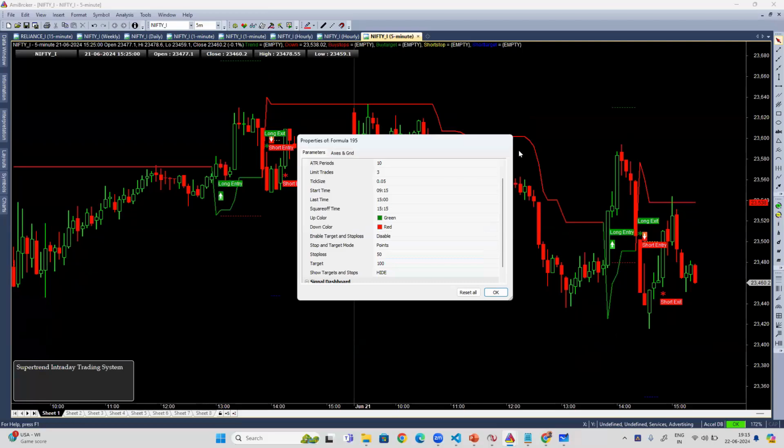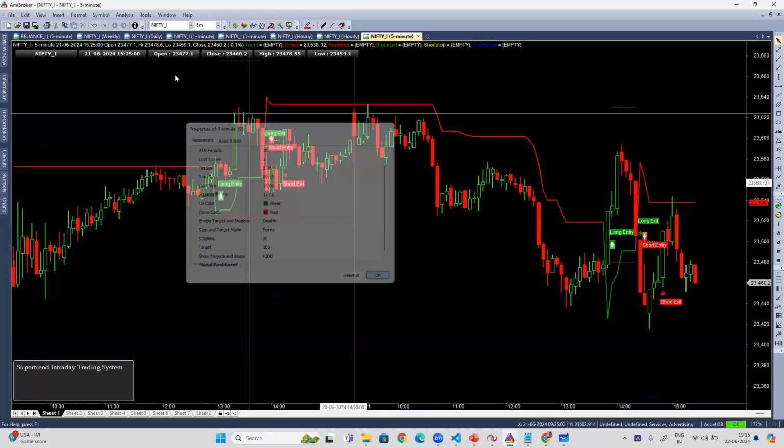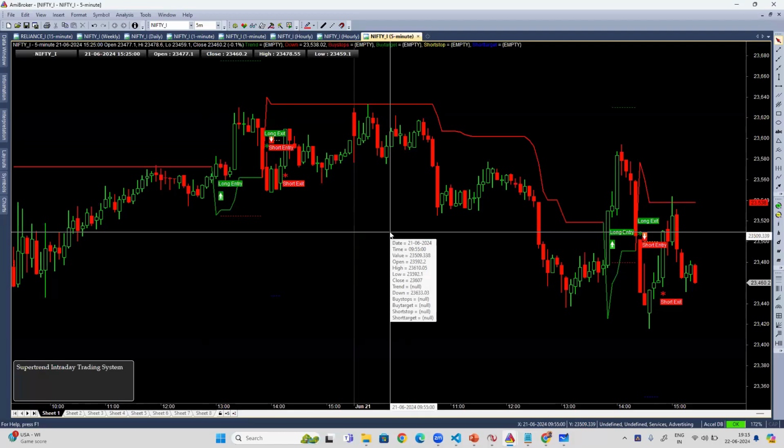So now the point here is, I'm not going to use chart-based strategies, because chart-based strategies I may be able to run if it is 5 charts or 10 charts. I may be able to handle it. But let's say I have a portfolio of 50 symbols, I want to scan 50 symbols in a row, or maybe a portfolio of 20 or 30 symbols. When the number of symbols increases, it will be very difficult to run on the charts.